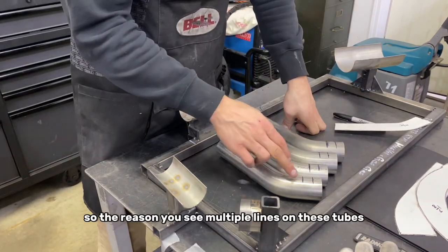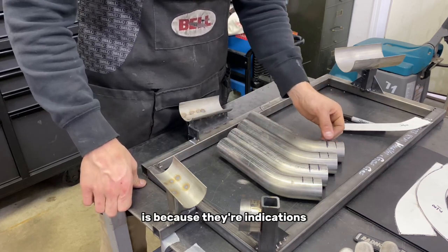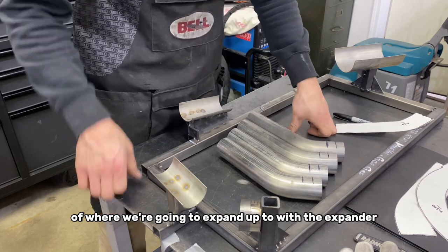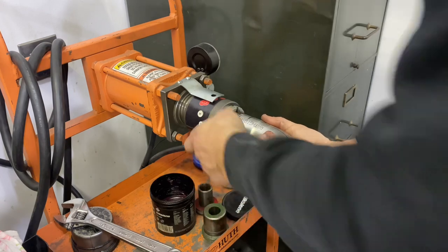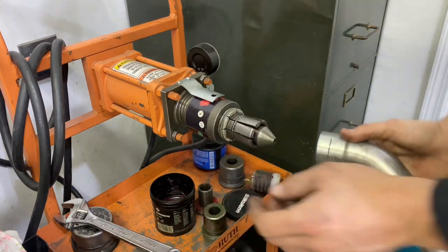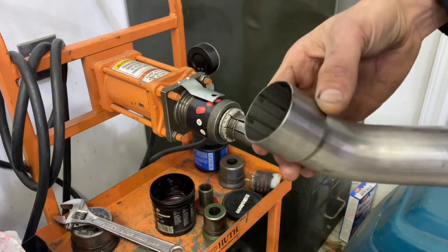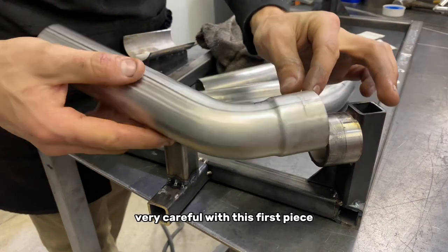The reason you see multiple lines on these tubes is because they're indications of where we're going to expand up to with the expander. You have to be very, very careful with this first piece.